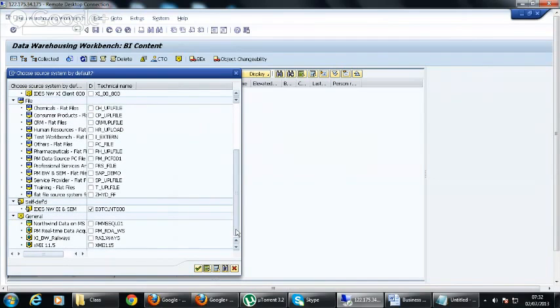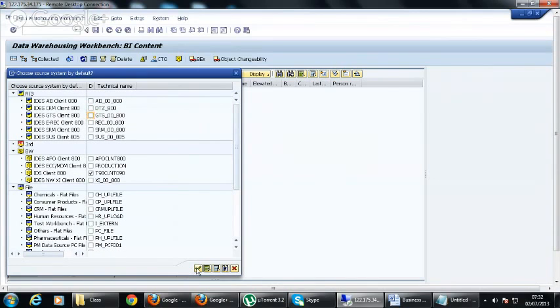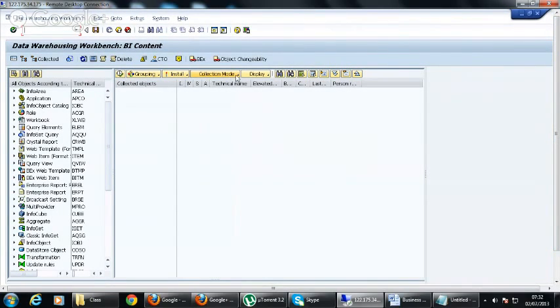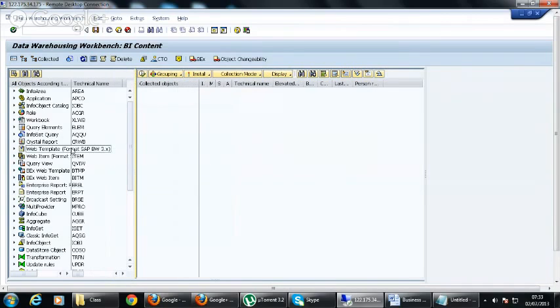You can add more than one source system, that's not a problem. So the collection mode here is start manual collection. When you do start manual collection, you have to execute gather dependent objects. Here we must have some object tags, which we cannot see here for some reason.